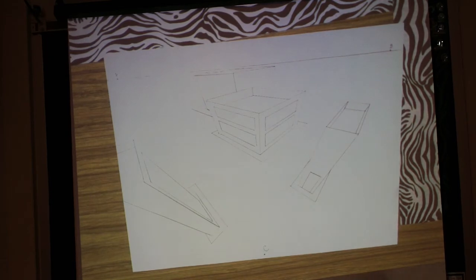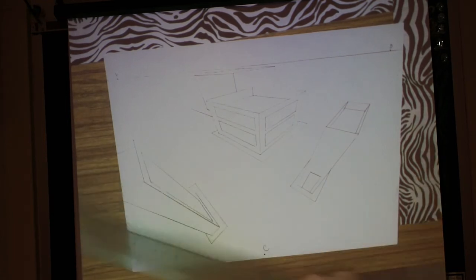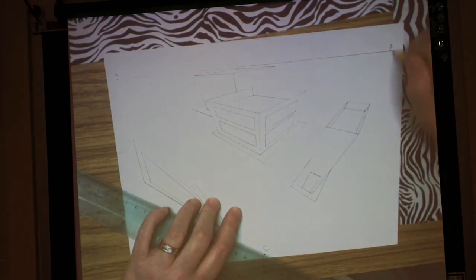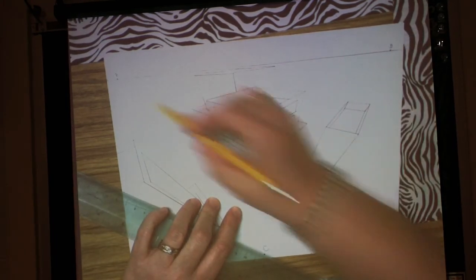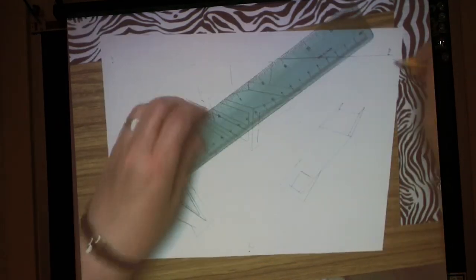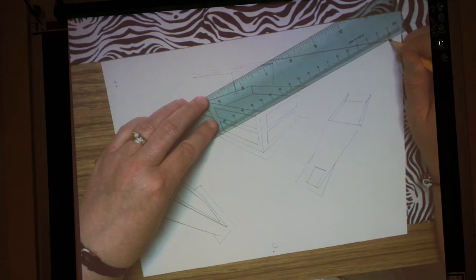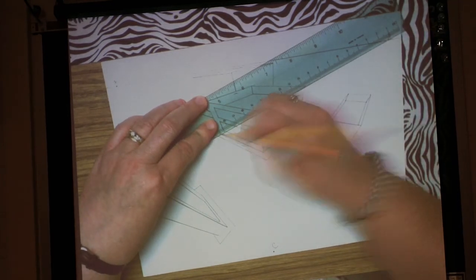Is everybody caught up? The cracks in the sidewalk, just like 2-point perspective. On this side, they go to B. On this side, they go to A. And you'll know because if you use the wrong point, you'll be making stripes down your sidewalk instead of the cracks that should go across.